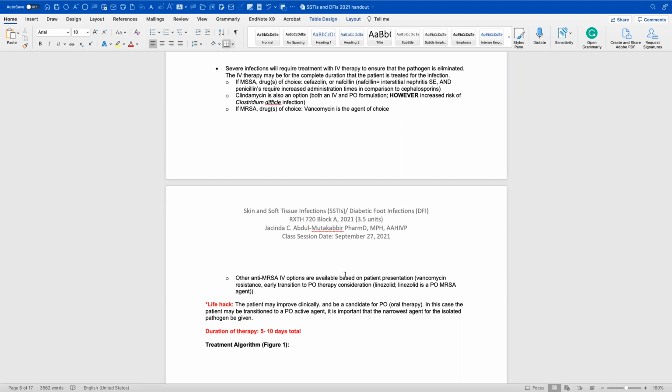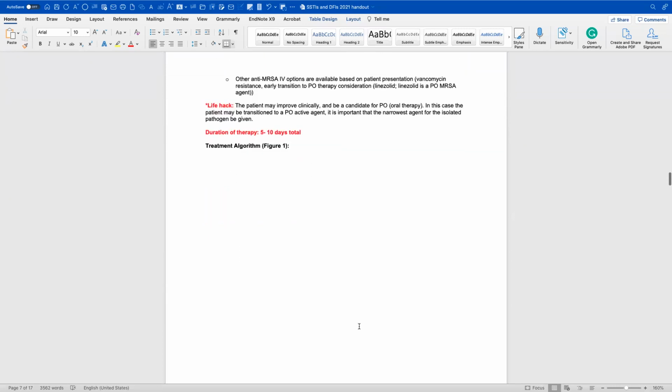resistance, meaning that their MIC, or when tested and you get the MIC results, so that minimal inhibitory concentration required to eliminate the continued growth of that organism, say that it's higher than that break point, or where the data says that patients actually perform well, then you'll say, okay, I don't want to use vancomycin because the patient may not perform well on this. Then you can consider daptomycin, that works a bit different. You can consider linezolid, but we'll go more into detail about resistance and how we navigate that when we have the class on Monday.